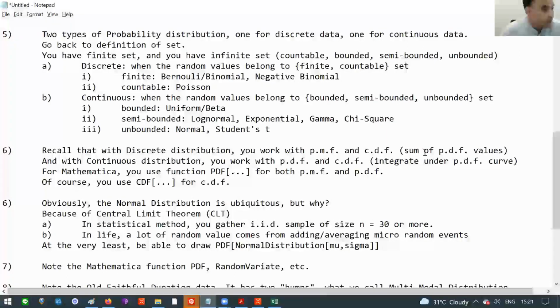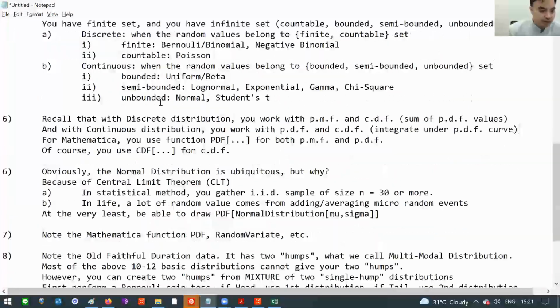Right? So the CDF for PMF, in other words, for discrete, it's going to be like a staircase, right? Keep adding probability. But the CDF for continuous is going to be a curve. Start from 0, finish at 1. Okay, this is all review. So let me go there.